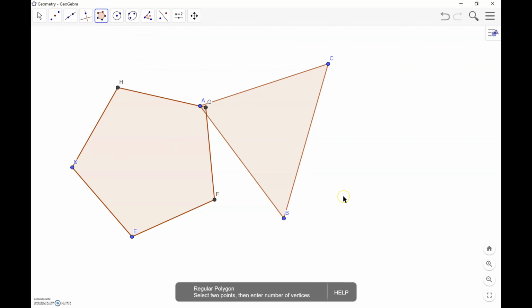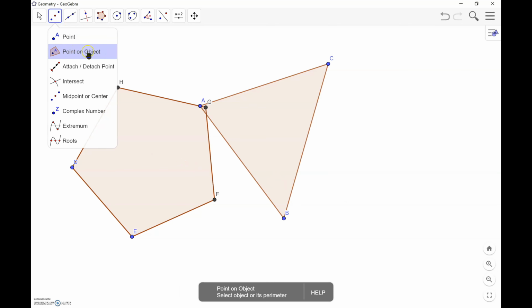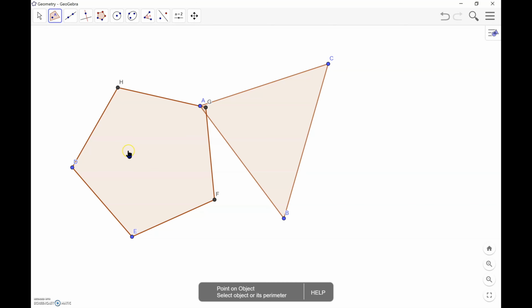Now that we have some polygons on our screen, a nice tool that we have over here with point, you may have noticed this in the graphing video, is called point on object. So we can plot a point anywhere we want on an object. It can be inside the object, or you can plot it on one of the edges. If we want to move it, we can go back to our mouse tool and grab our point and move it anywhere that you want. What you'll notice here is that it does not let us drag the point outside of the object, because we have selected that we want a point in the object, so it's going to keep it within that object, which is really nice.